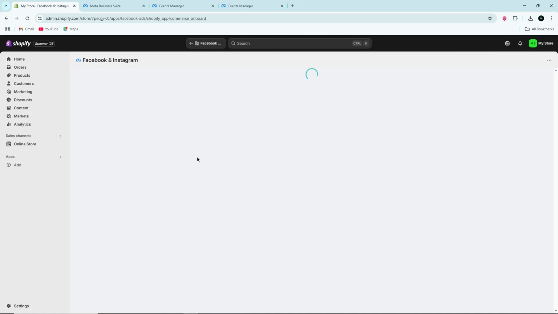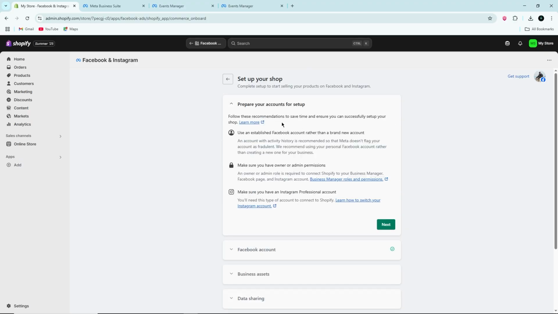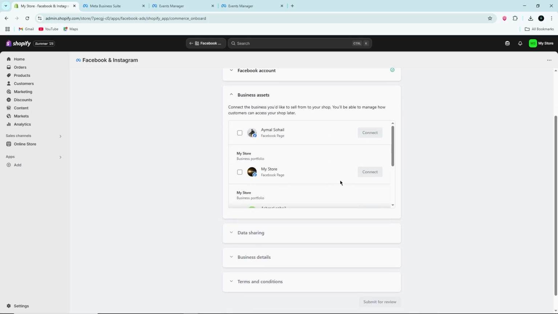After installation, click Facebook and select the Settings tab. You will see an option called Data Sharing. Make sure data sharing is turned on. Under Customer Data Sharing, choose Maximum for the best tracking results.